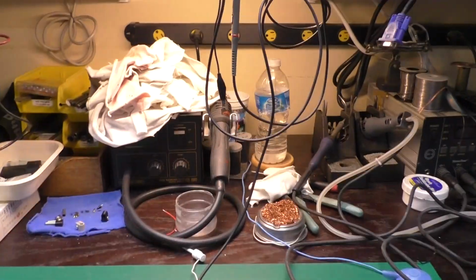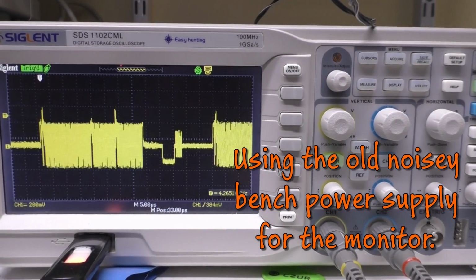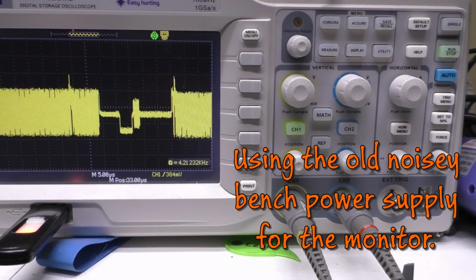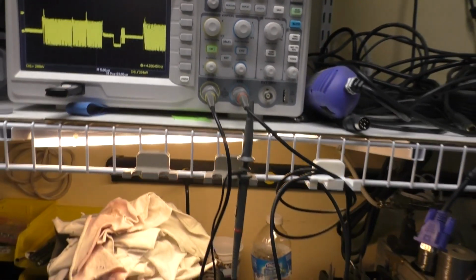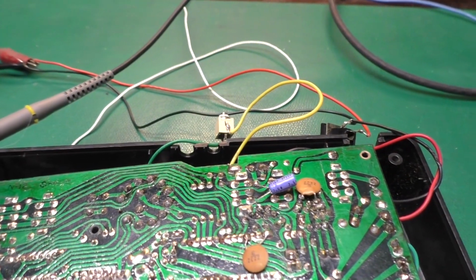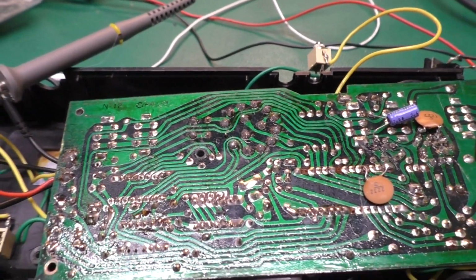Okay, so here's the signal on the scope loaded. 200 millivolts per division, so we're about 600 peaking to 800 millivolts, so it's fine when it's loaded. There is a DC blocking cap in here, right here, across these two joints. It's on the other side of the board, so it won't flip over now since it's on.